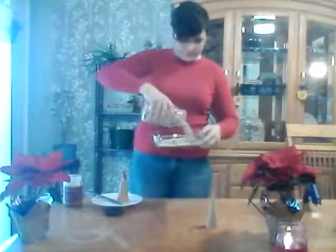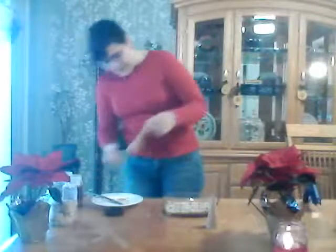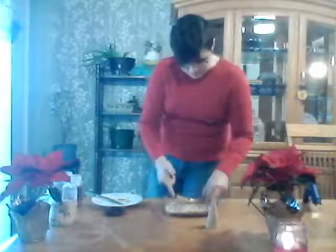Then we're going to take our bird seed and put it into a big container that has enough space to roll around our ornament. Any extra seed left over in this bin when we're done can just be thrown outside — so don't worry about wasting it, we're going to use it no matter what. Take the cone by the top, gently lay it down in the bird seed, press it nice and firm, and give a small rotation.